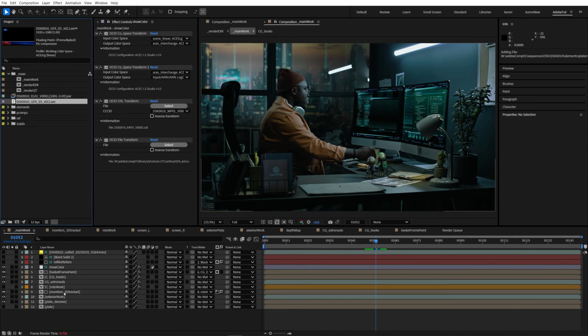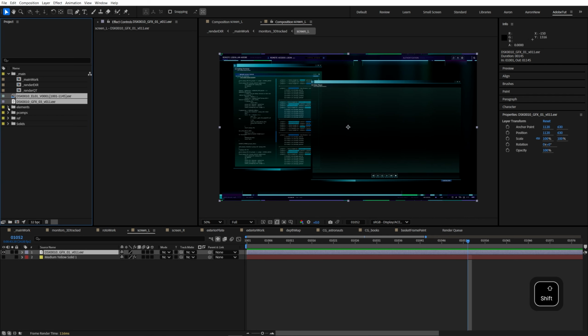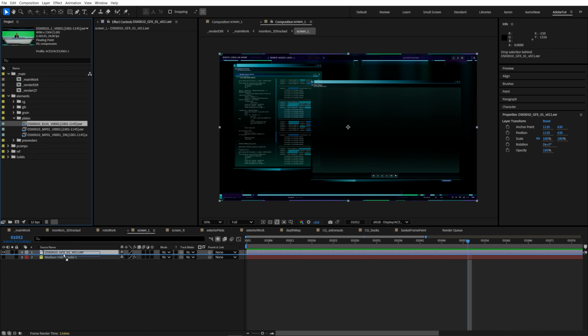So the first thing I'm gonna do is hop down into our monitors. Let's go into the left screen. Actually, first I'm gonna organize them a little better. Elements, graphics, make sure the graphics live there. We'll make sure this plate goes with plates. Oh, looks like I already brought it in. Awesome, I'll get rid of one.